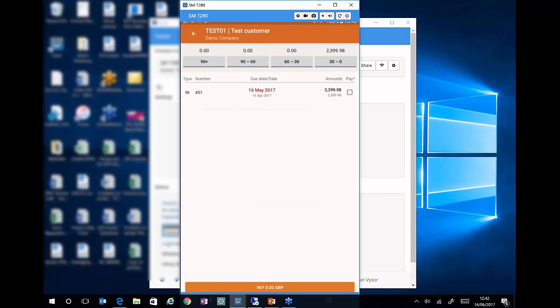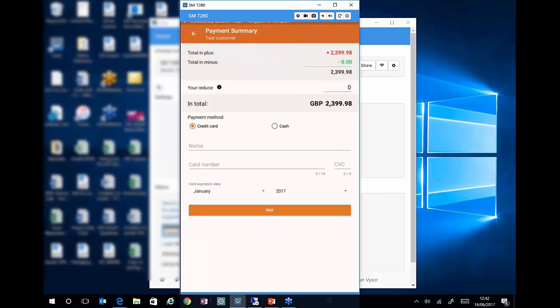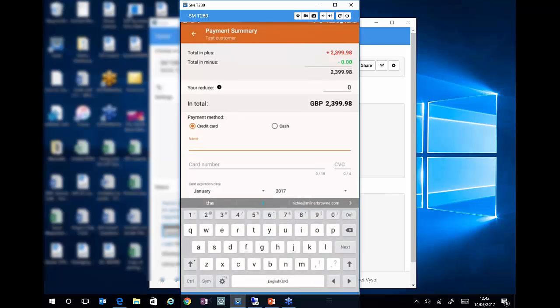Okay, so the idea is you can have multiple invoices. We can select which ones you pay, and then if I go and select on pay here, I have two methods. So I could either go and process a credit card. I go and specify the name in here, all of the details that the credit card merchant would need to go and process the card. So that's the name as it appears on the card number, your CV2 or CVC codes, and the expiry date of the card. So that Enterprise will go and take that, it will go and process the card payment.